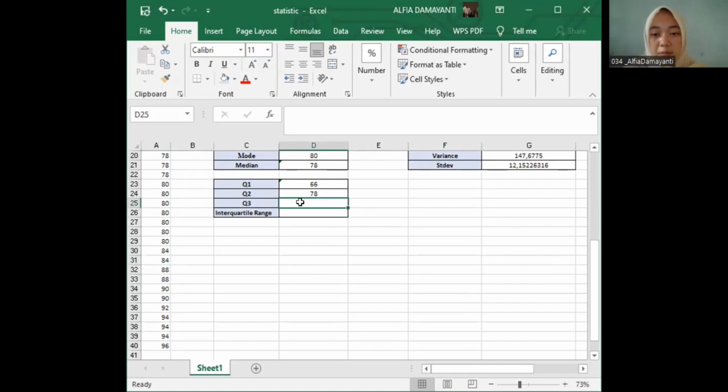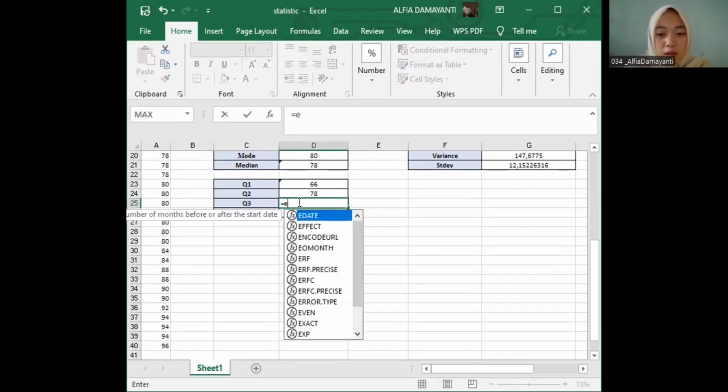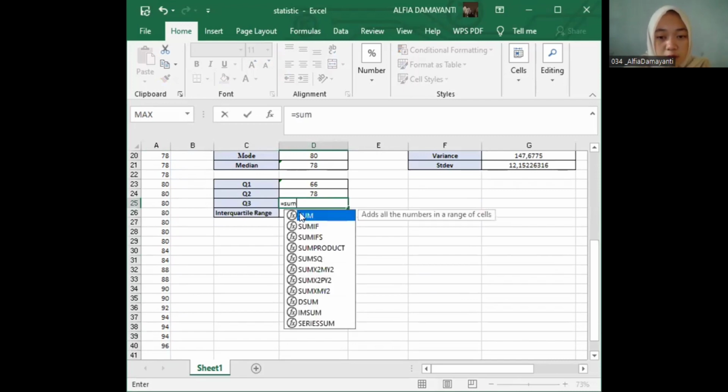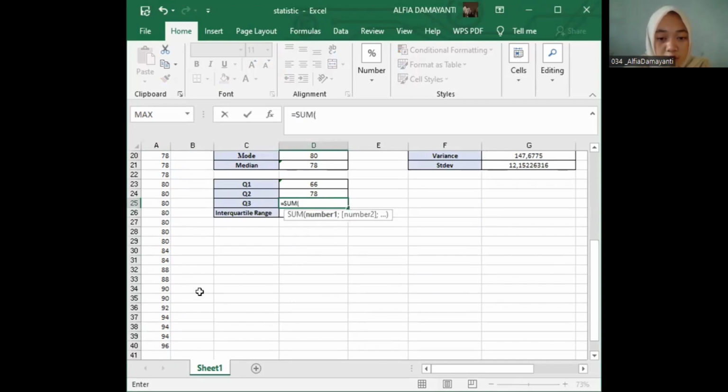Alright, so put equal here, and then sum, open the parentheses, and click here, the middle of the data, and then /2. I'm so sorry.